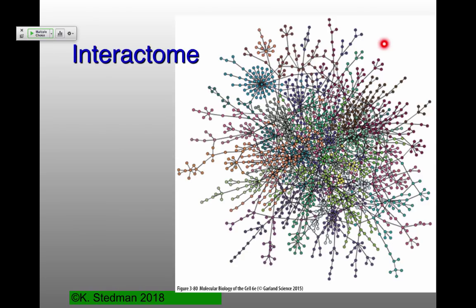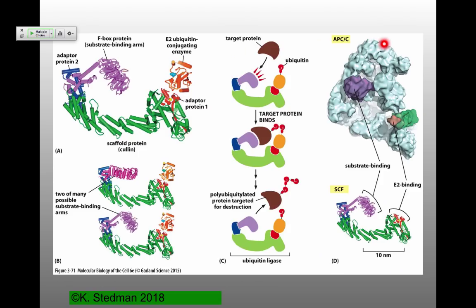So because of all these different interactions, as I said, culins interacting with F-box proteins and all of these other things, in order to understand how all of these proteins are functioning inside a cell, it's often very useful to know what they're interacting with. Yeah? On the last slide, for each of those ubiquitins that are put onto your protein, is a new E2 coming in? Like, put on the ubiquitin, leave, and then a new E2 comes in, puts on the ubiquitin, and leaves?